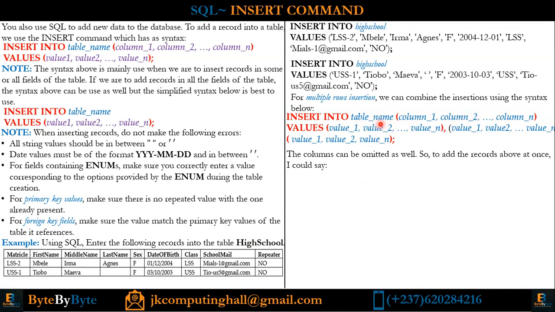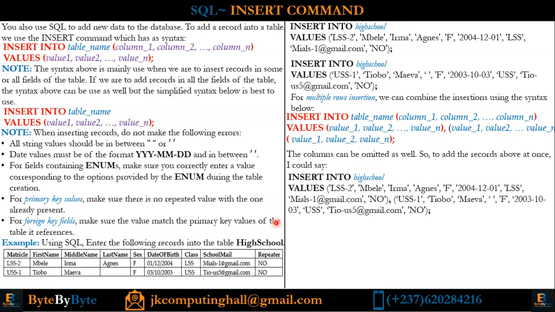So if I wanted to add these two records at once, you can omit the column names, that is insert into table values, and you proceed. So for this, I could simply say insert into high school values. I use one bracket for Bailey, Ima, and Yes, then another bracket for Chubo Maeva, and everything is okay. So that is how you can perform your multiple row insertion, because you can be asked to write an SQL query to add records into a table. You can use a simple insert into command and do all the insertion at once. But note that this multiple insertion is not accepted in Microsoft Access. Yes, Microsoft Access restricts a lot of these different commands.